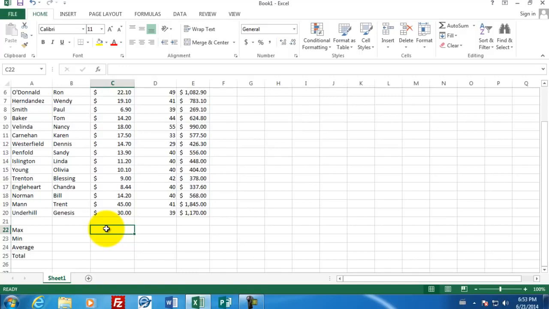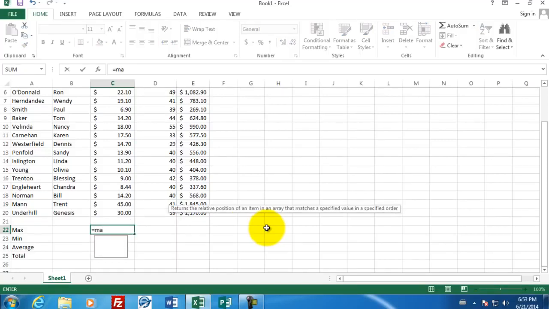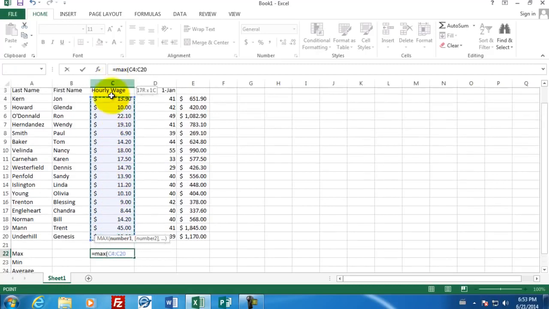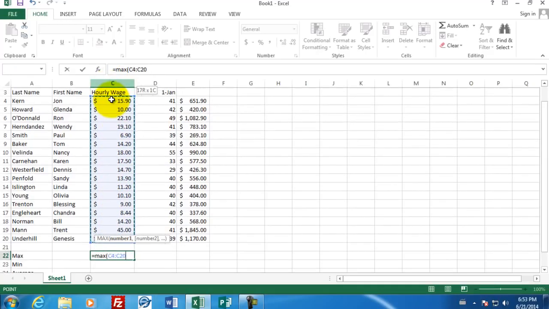Microsoft Excel has hundreds of formulas that are predefined. Here's one of them. You type in the equals sign, and then you type the word MAX. And you notice that these automatically are drop-down menus that show that this is one of the formulas that Excel knows about. After typing MAX, I use the open parenthesis, which is the shift key and 9. And I'm going to drag my mouse across a range of cells till I come to the very top, release the mouse button, and press shift and 0 to do a closed parenthesis.